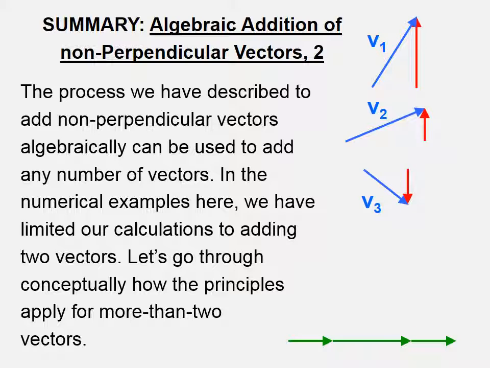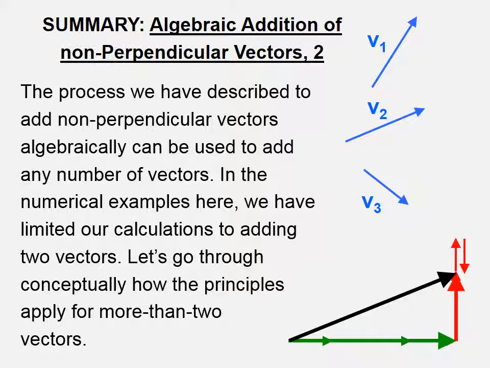just like that. The red vectors, notice that the first 2 point upwards and the third one points downwards. So we're going to take the first 2 and then we're going to subtract off that third one, giving us a net of a little bit shorter vector. The resultant would look like that if we use the Pythagorean theorem to find the hypotenuse. And look at that. That's the same as the resultant we expected if we added them graphically.